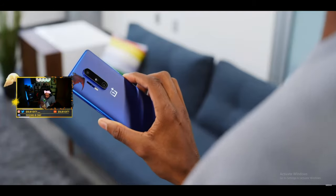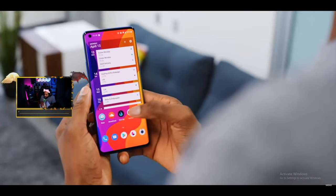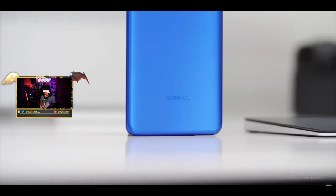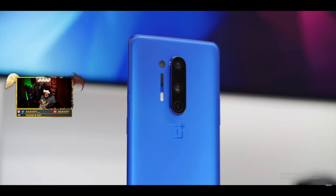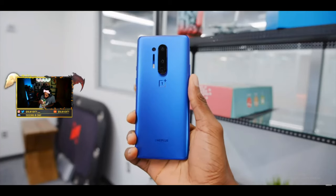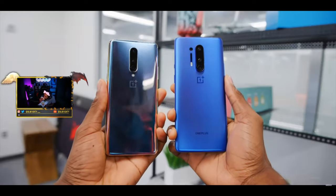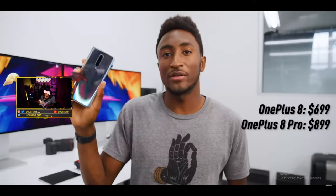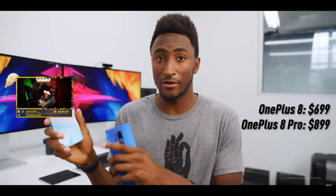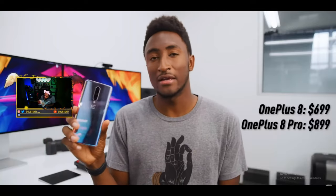So today, as you may have seen, OnePlus launched their newest, highest-end phone. It's the OnePlus 8 Pro, taking yet another step up in the ladder of their phones getting slightly more expensive every year. But alongside it, they also dropped the OnePlus 8, which is sort of more like a premium mid-range phone that starts at $699. So that will be its own separate video that'll come out later once I fully daily drive this phone, switch to it, give it that treatment.